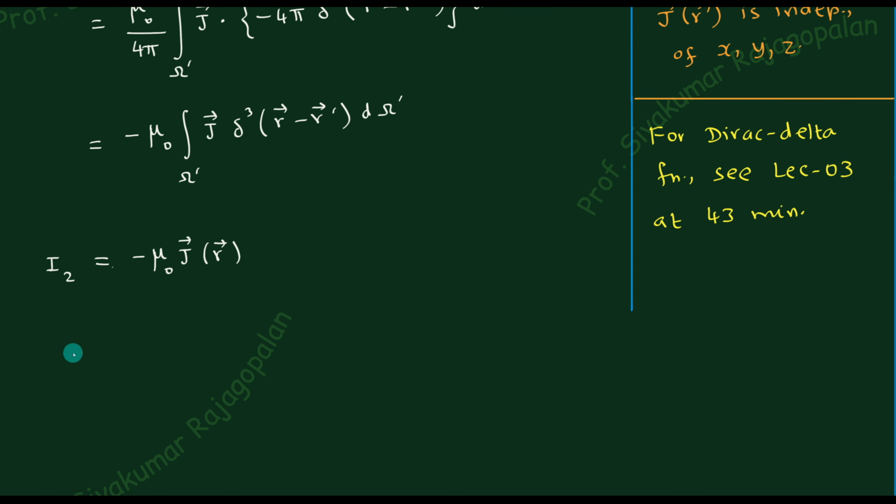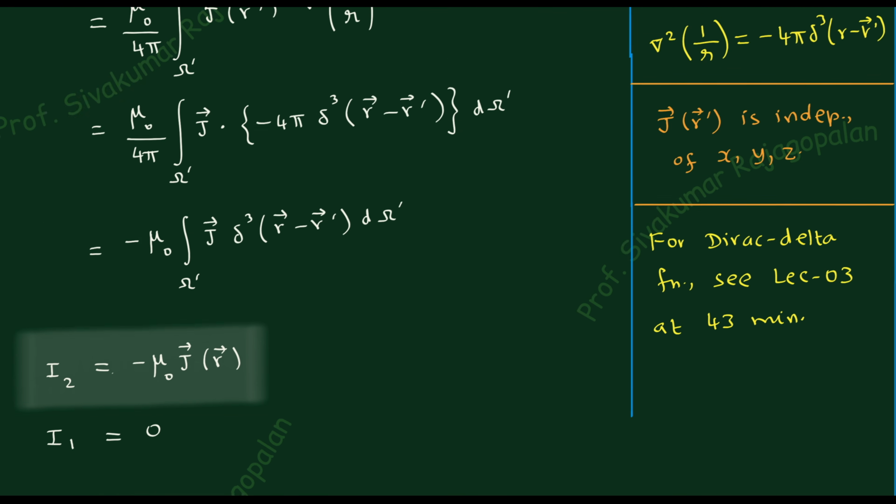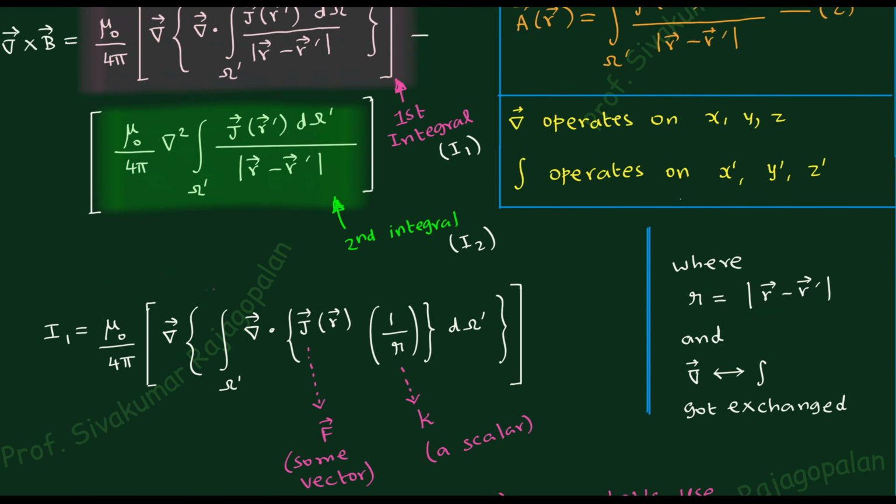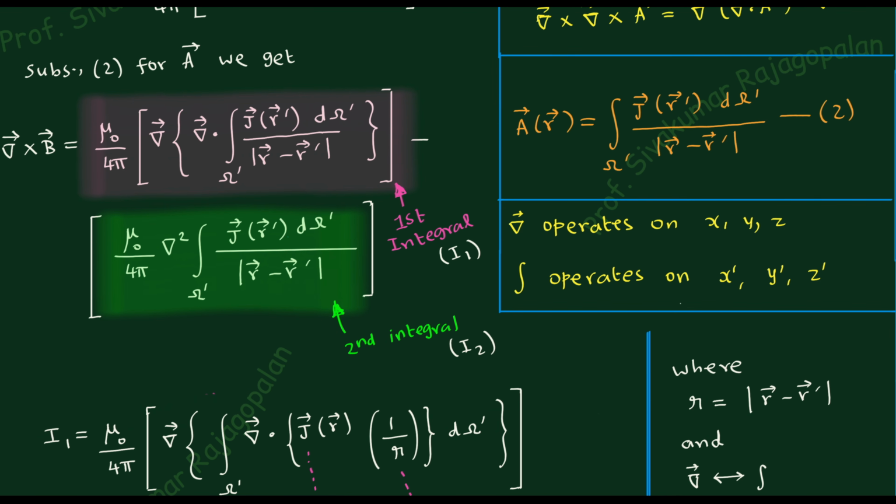So that is a point to be noted. And now that we have completed this integration, we are now ready to assemble both the integrals and write down what is I1 plus I2. So now the point is whether it is I1 plus I2 or not. Let us verify. Is it plus or minus? There is a minus there, right? So that is important, it is not I1 plus I2, it is I1 minus I2.